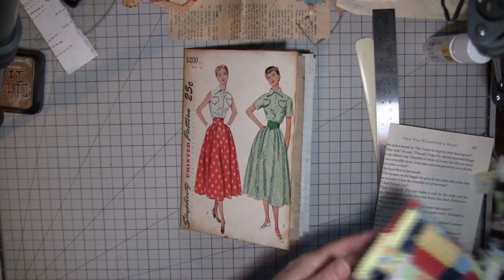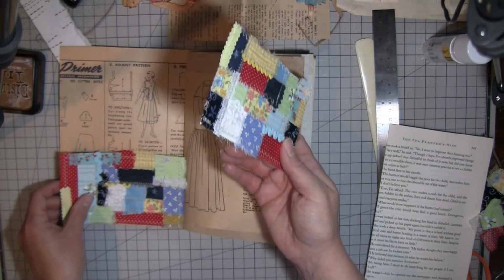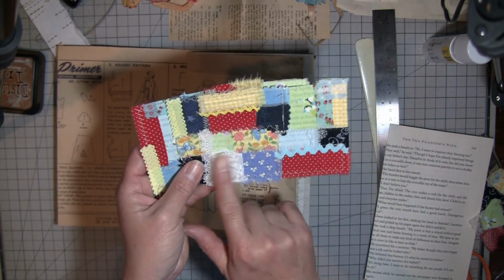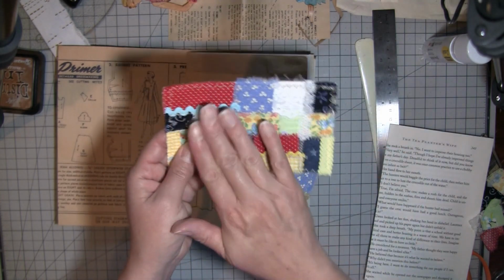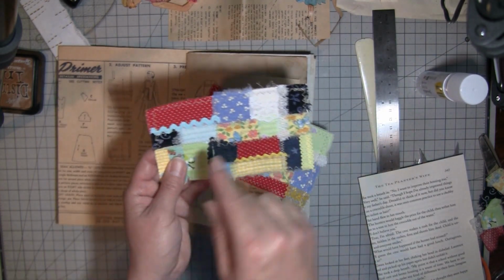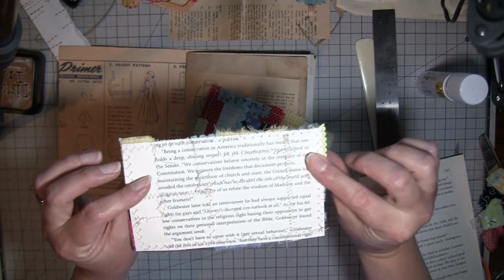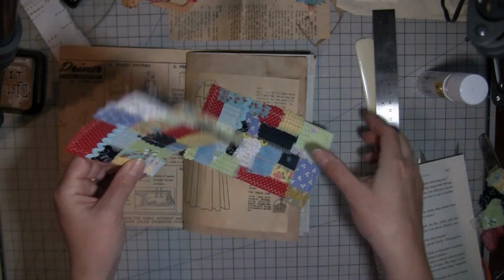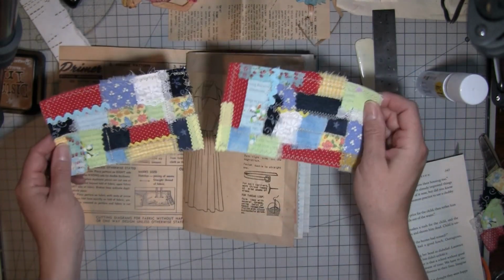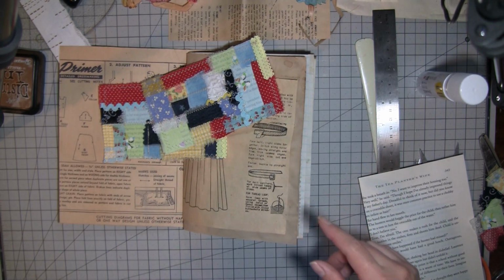I made pockets like this to go on the inside right here, and I have done this technique where I just take a glue stick, glue little pieces of fabric scraps down, and then I just stitch everywhere. I just do straight stitches all over, and you can see on the back it's all kinds of stitches to kind of look like a patchwork quilt type thing. So I'll be back in just a minute.